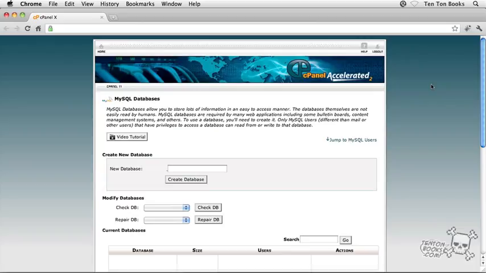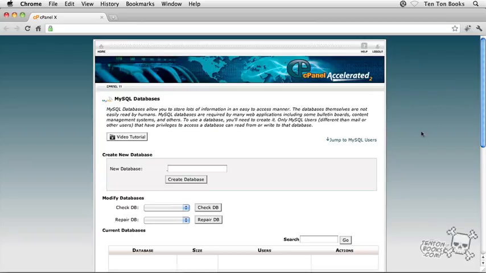So what I've done here is I logged into the hosting environment, and underneath my databases section, so when you log into your hosting environment, look for databases or something related to databases, what I had to do, at least on my side, is click on MySQL databases, and that brought me to this screen here that I see. Now, there's a bunch of things that we're going to have to do on this screen, but I'm going to try and break it down so it's nice and easy to follow for you here.